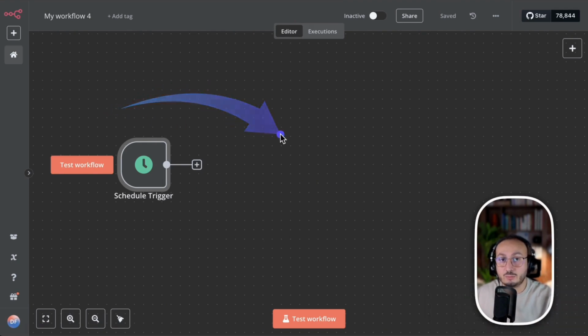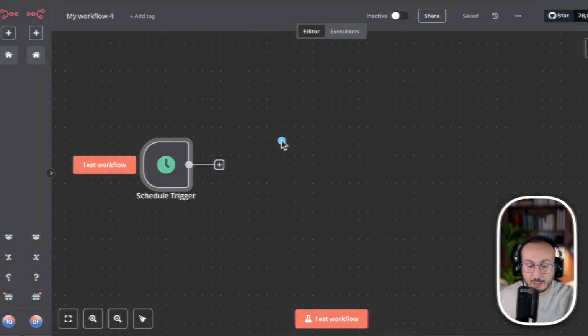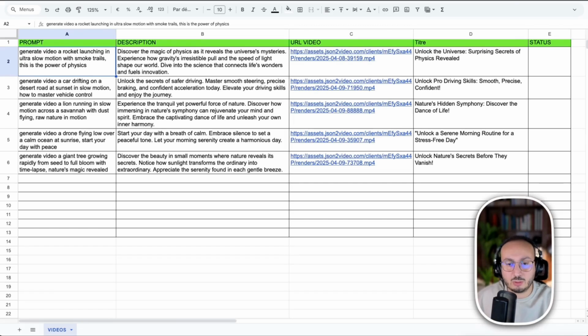And in that file, well, Excel, or there's a Google Sheet, it actually depends on your connection. To keep it simple, we'll use a Google Sheet file. We'll check if we have content ready to be launched, ready to be published or not. So the system every day at 10 p.m. will check a file to see if there is, well, a content ready to be sent to social media. First, I will show you the file I created. Quite simply, you can do the same thing.